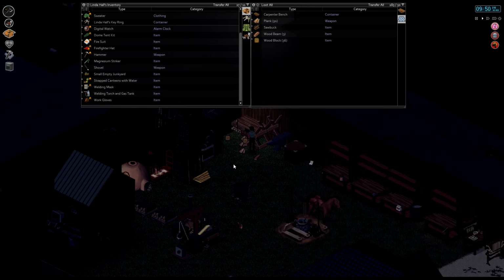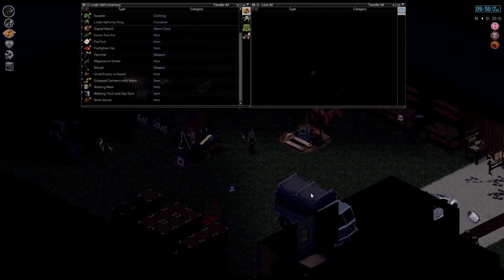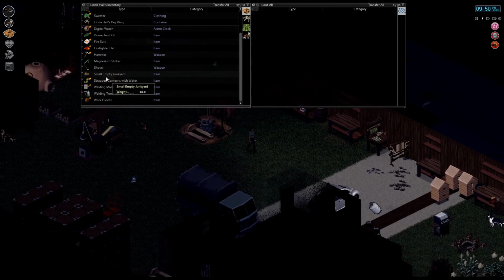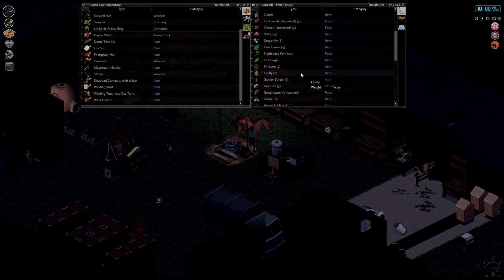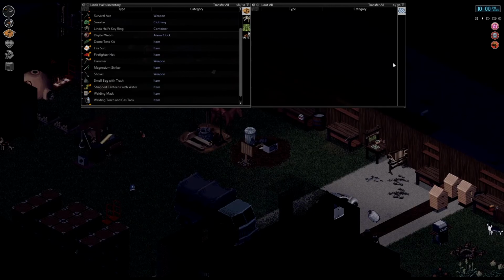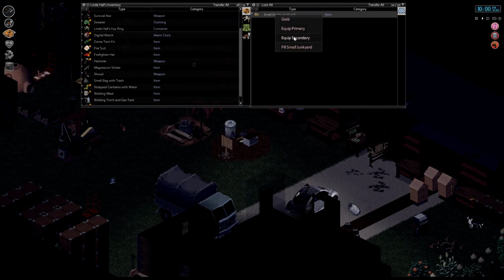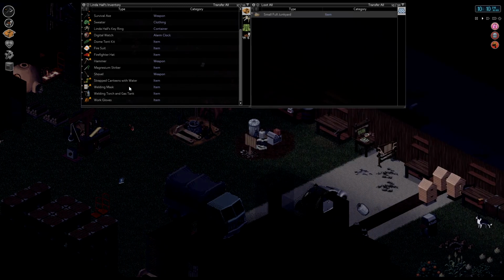Alright, small empty junkyard. So we're gonna throw this in the middle of nowhere too. Let's throw it right next to the mine. And to fill this guy up, I think all we need is just 1 small bag of trash. So we have 2 of them here. So yeah, I think that's all we need. Could be wrong. There we go. Fill the junkyard up. Alright, so that's all filled and ready to go.